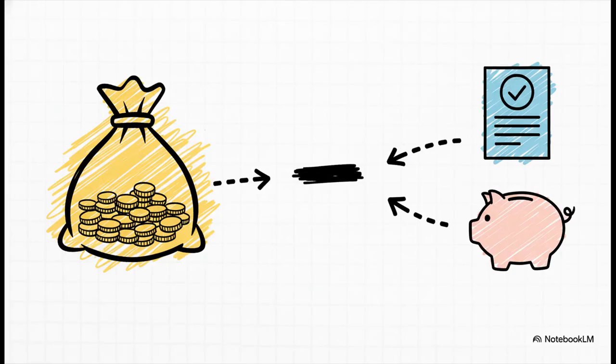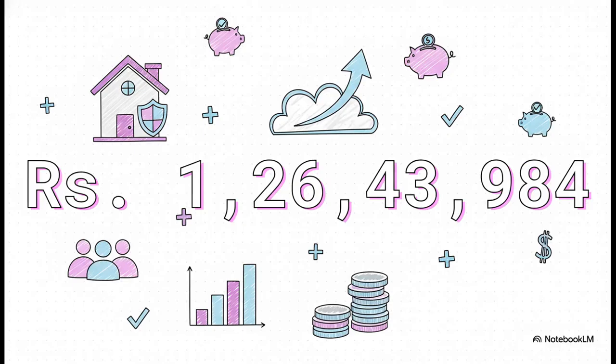The last step, step 4, is to subtract what he already has in place. We're not starting from zero, right? Anil's got an existing insurance policy for 1 crore, plus another 50 lakhs in investments. So we subtract those assets from the total amount they need. And after all that math, here it is, the final number, the gap. The additional insurance cover Anil needs to make sure his family is totally protected is just over 1.26 crores. And that is the number he should be shopping for.